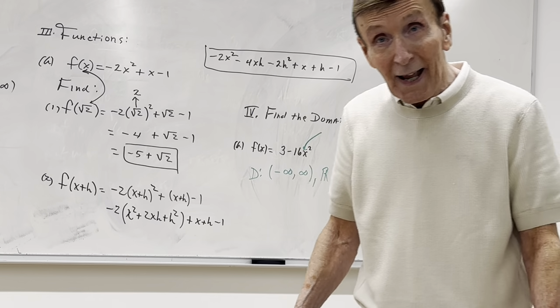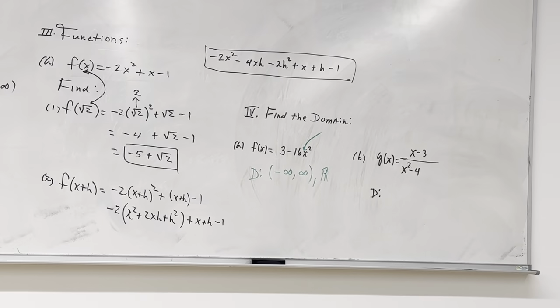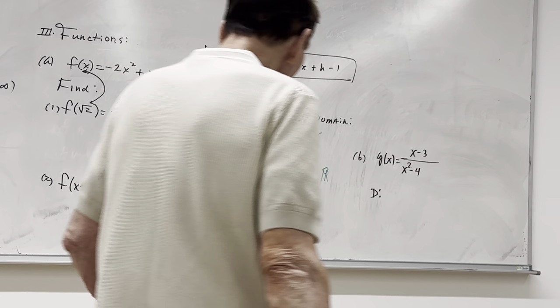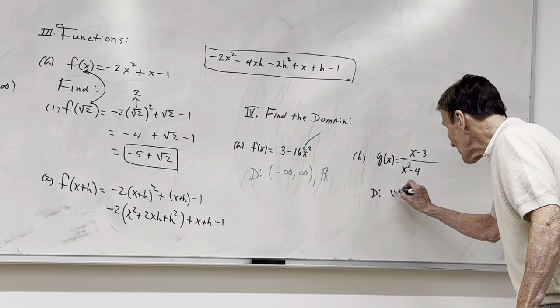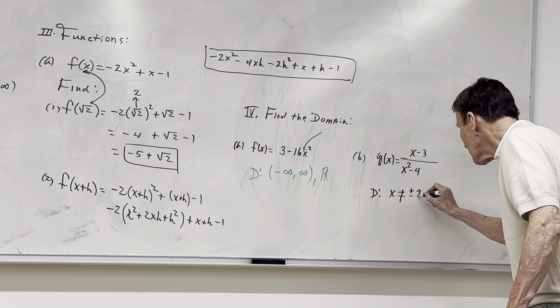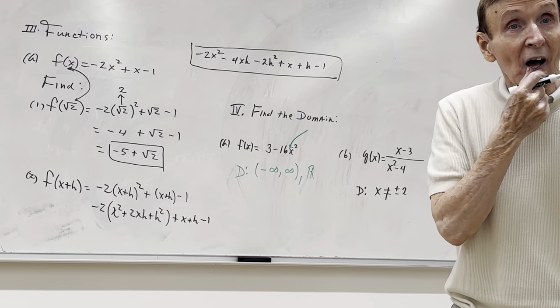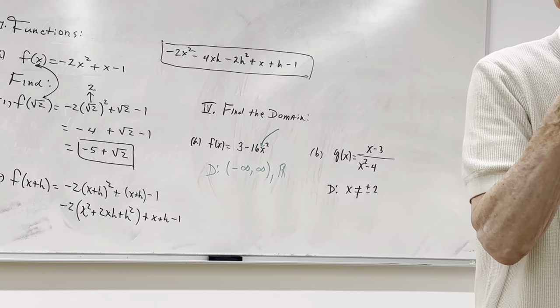Now, please tell me, with all the experience, even with just me here since class started, are there some numbers that I cannot let x be? Yes. Like what? 2 and -2. I'll put it like this. All right, like this, guys. X cannot be equal to plus or minus 2. Now, that's the answer.